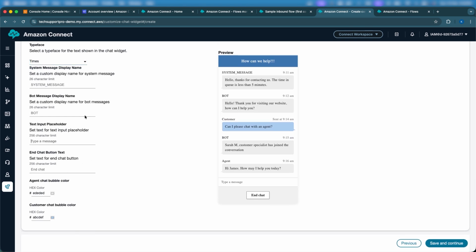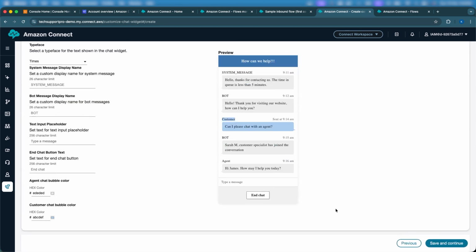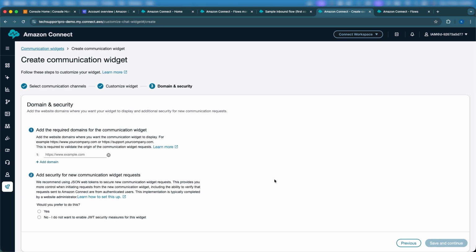If there are tests, you can play with this and see if a customer comes in with a message, if it's a system message, if it's a message coming in from Lex. We've worked with Lex, so the flow is pretty much the same flow experience that we've been talking about. You can associate any flow and anything to it and it'll be good. So this is just the dummy widgets that we have. So what I'm going to simply do is click on save.